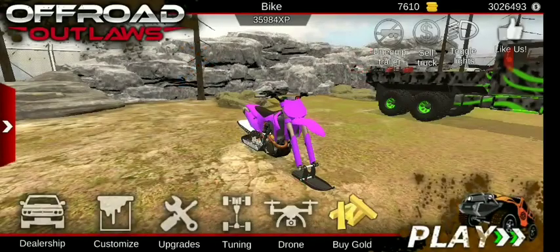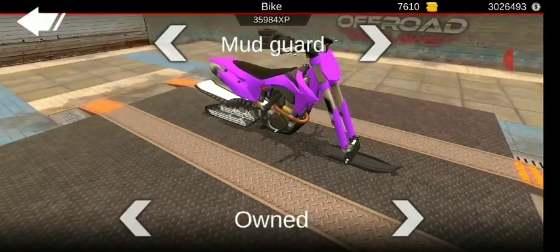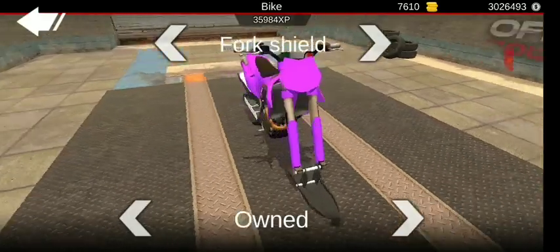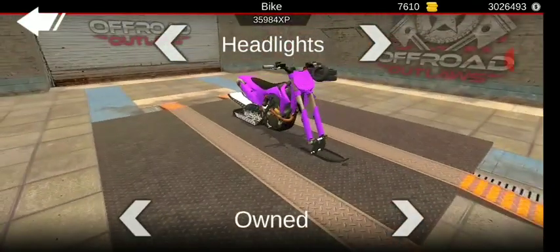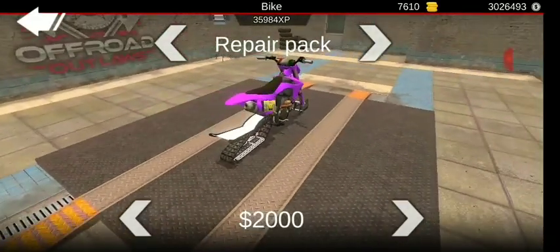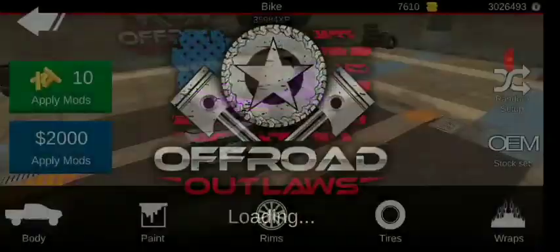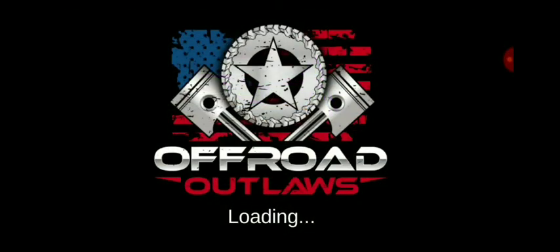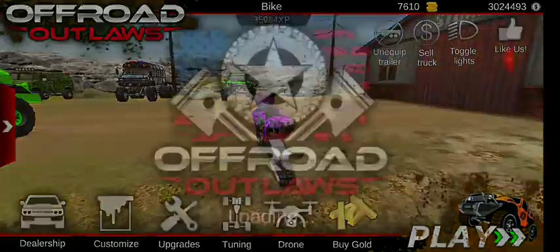Okay, now let's go into the customization. We're gonna keep it the color it is. Technically, do we need a mod guard? Fork shield? I would think we'd need that. There is no headlights. Repair pack? I think you'd go down there, you know? Okay. It's about all we need. What about rims? Oh, jeez. I love it. Let's go!